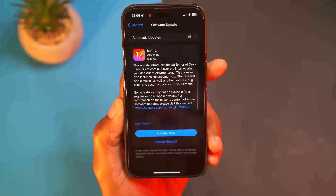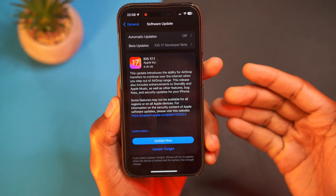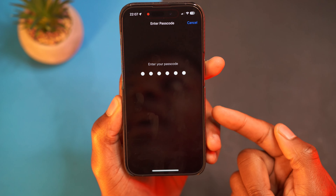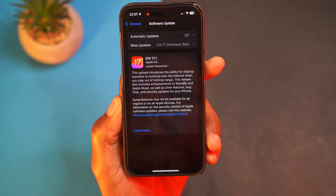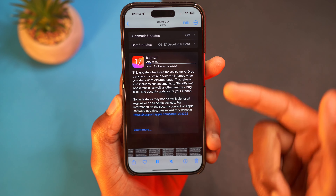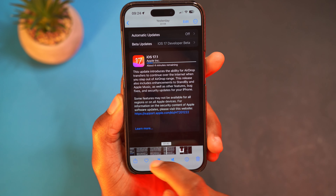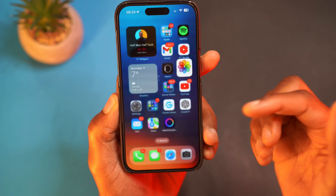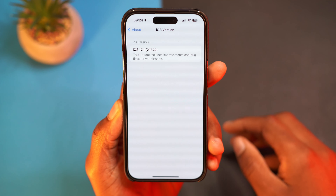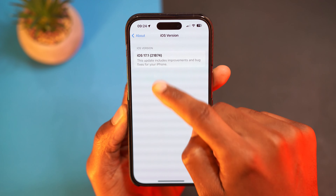Today we have a brand new update: iOS 17.1. This update is imminent and will be coming out soon. I downloaded and installed it on my device — it came in at 6.36 gigs, quite a substantial update. While downloading, my remaining time started counting forward instead of down, going from two minutes to three, four, and up to about five minutes, even though I didn't change my network — I'm on 1 gigabit. I'm now up to date, and in Settings under About you can see iOS 17.1 with build number 21B74.